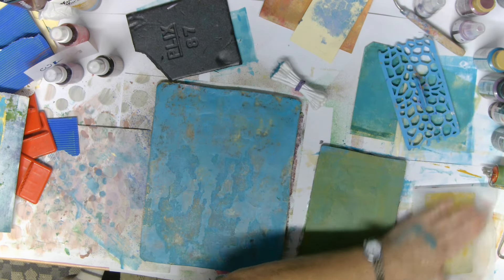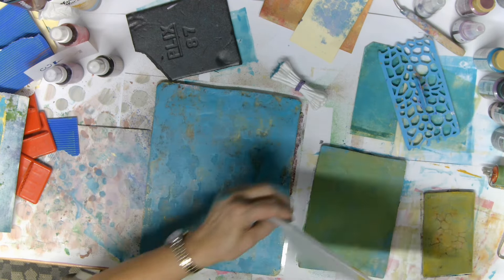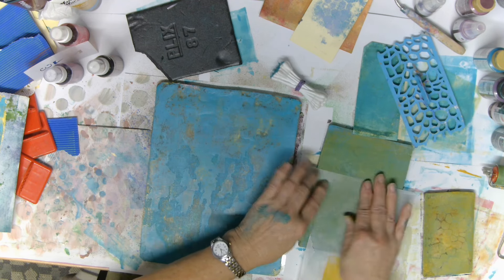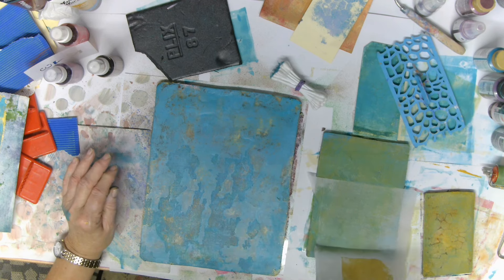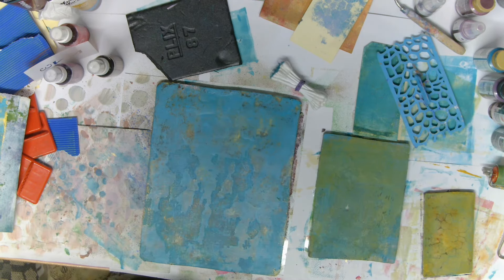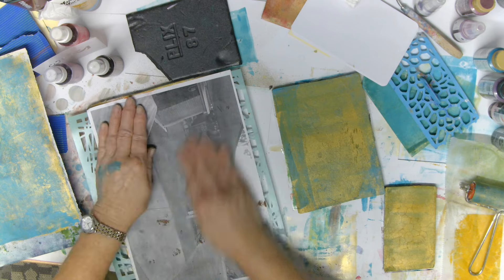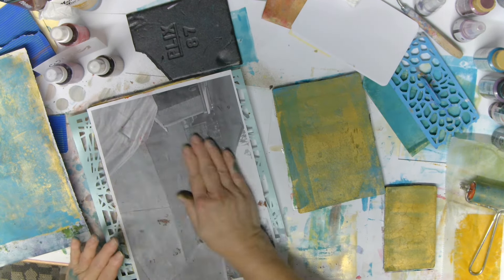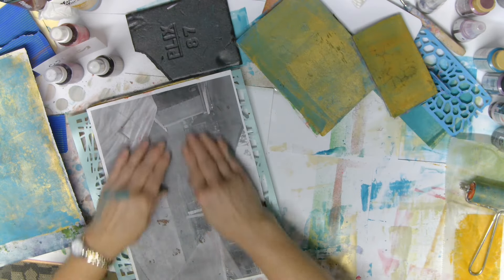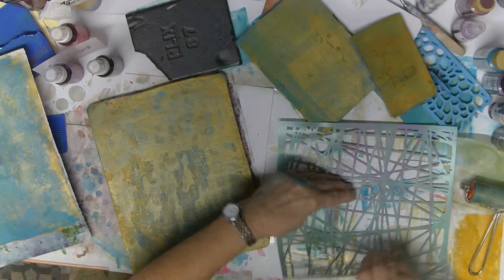That's the cotton buds and they're really really effective. I've also brought out the deli paper — it's really very strong considering it's not particularly thick, which makes sense since it's used to wrap food and sandwiches. I've got enough pages now with just a layer of paint on them to print over the top of, but I've run out of collage papers so I'll be using some deli paper later to stock up again. There's another piece of copy paper that would have gone in the recycle — you could see on that one it was a very bright orange.